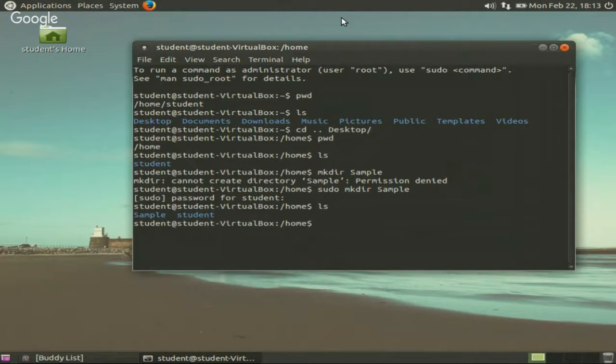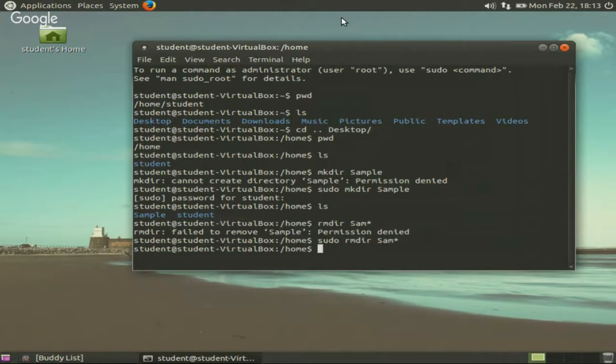And now it shows that this particular directory was created. So I'm going to remove the directory: rmdir sample, and I'm going to do the asterisk. And now that directory is removed.